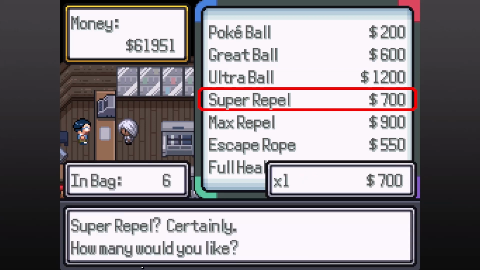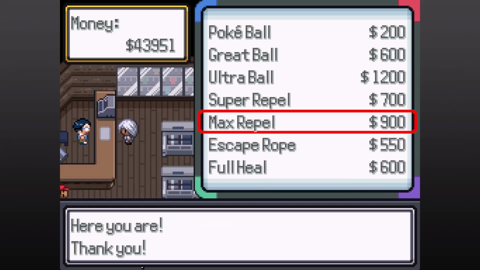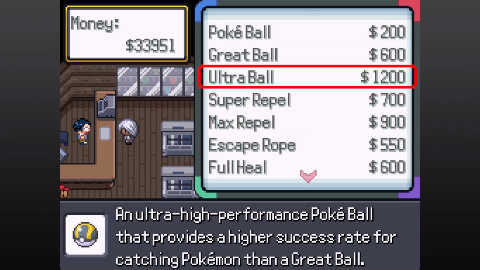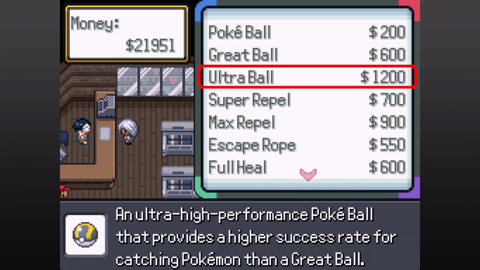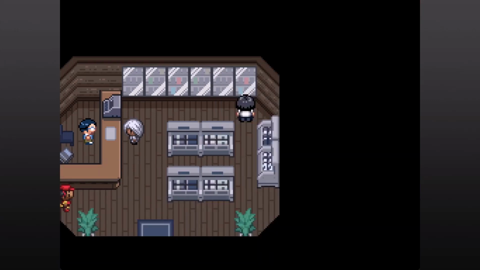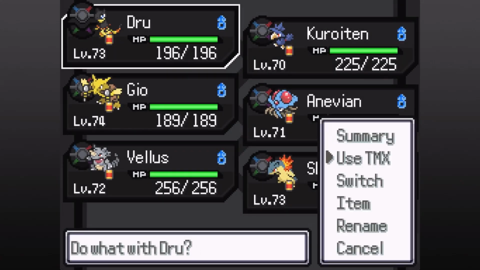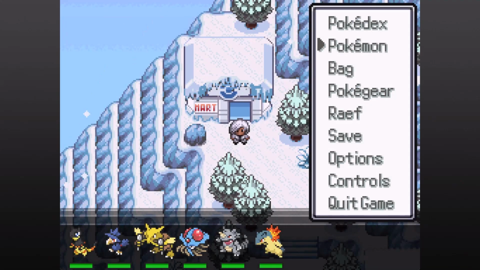From there, we're also gonna grab some additional repels. Oh, we have max repels available. Yes. Yes, please. Some hyper potions. We're still pretty good on Ultra Balls, but let's go ahead. Don't have water or the ability to use Waterfall yet.